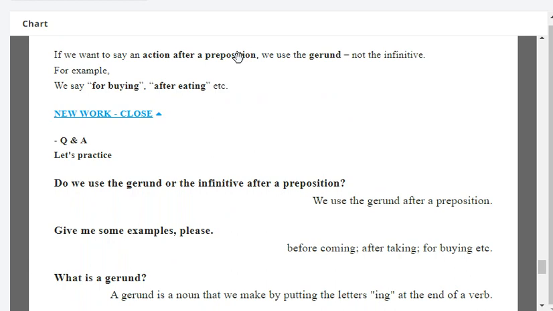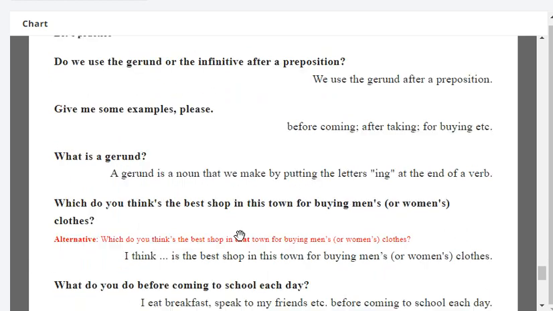Before coming, after taking, for buying, etc. What is a gerund? A gerund is a noun that we make by putting the letters ing at the end of a verb.